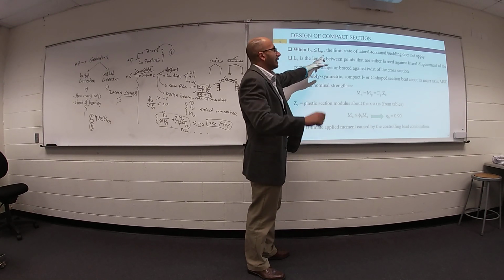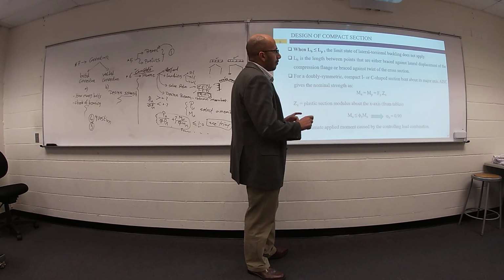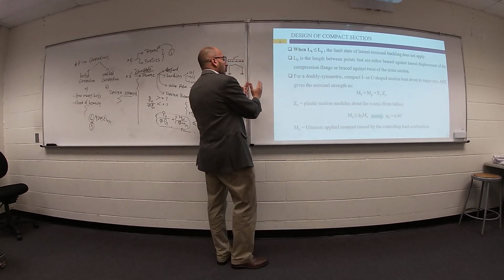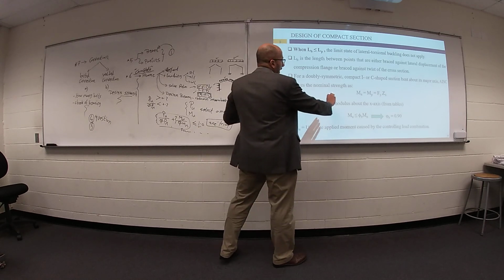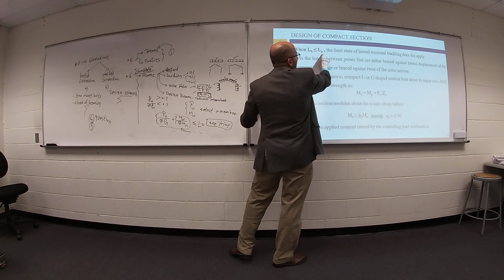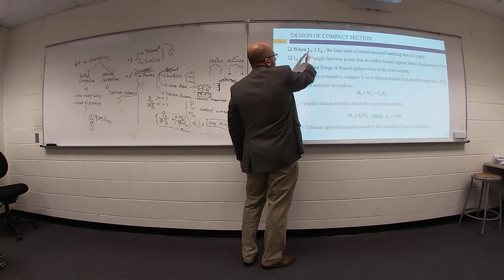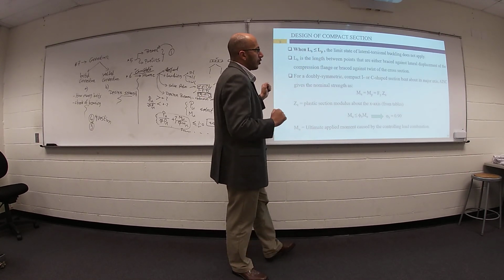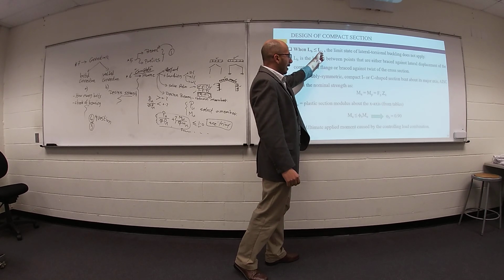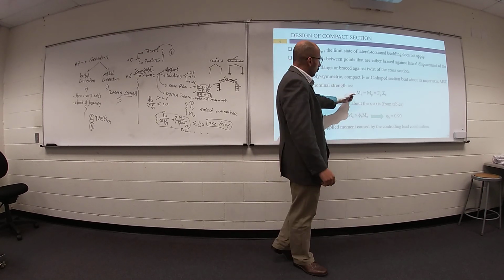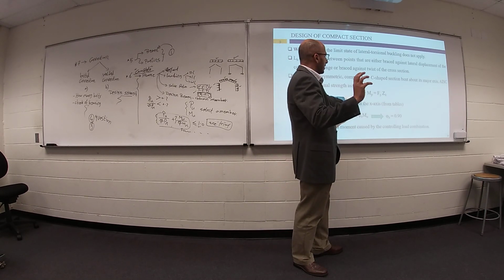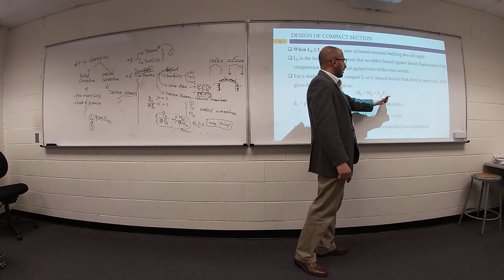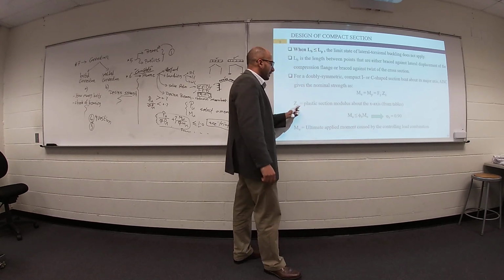LP you can get from a table, the beam design table. Open it, related to your cross section, and you can figure out the value of LP. Determine the relation between these two terms. If your unsupported length is less than or equal to this value, your nominal design moment for this beam equals F yield times ZX. ZX is the plastic section modulus.